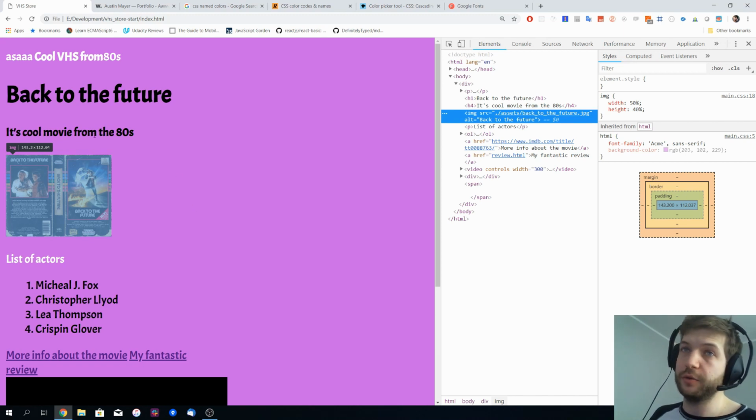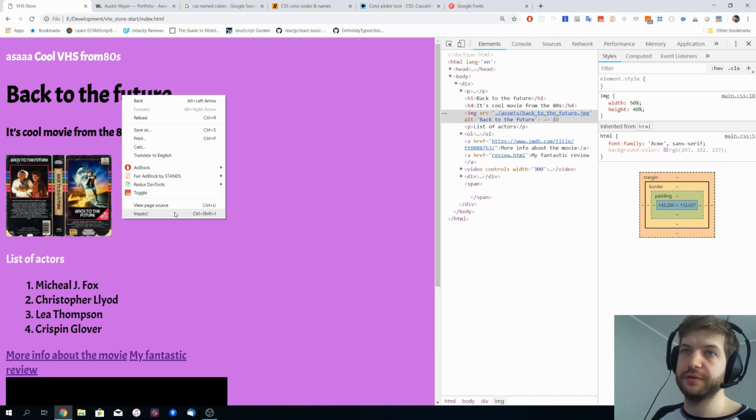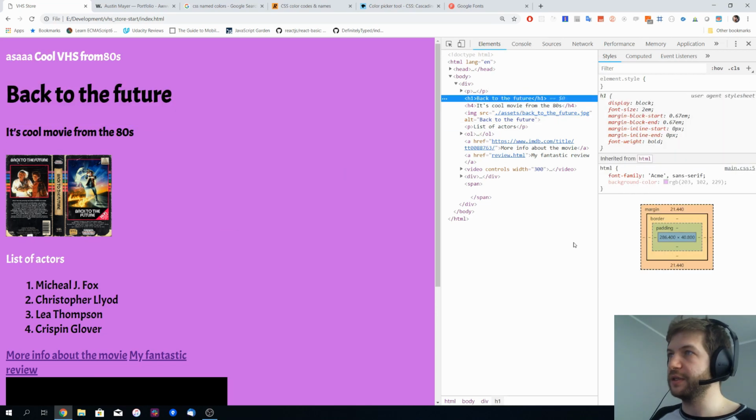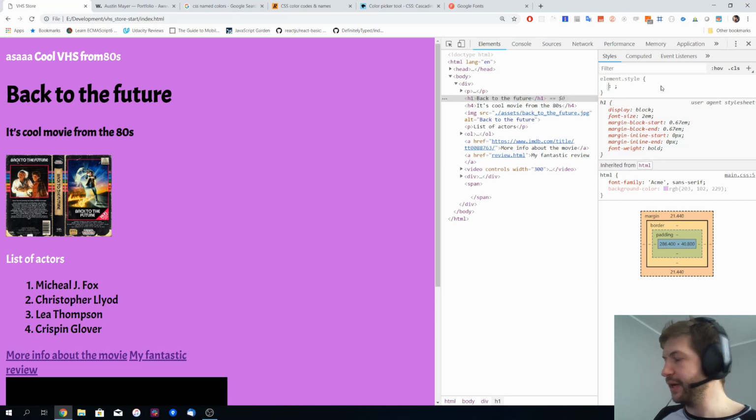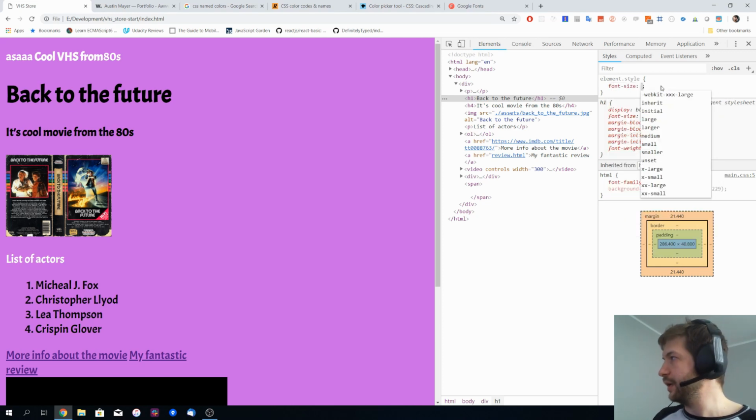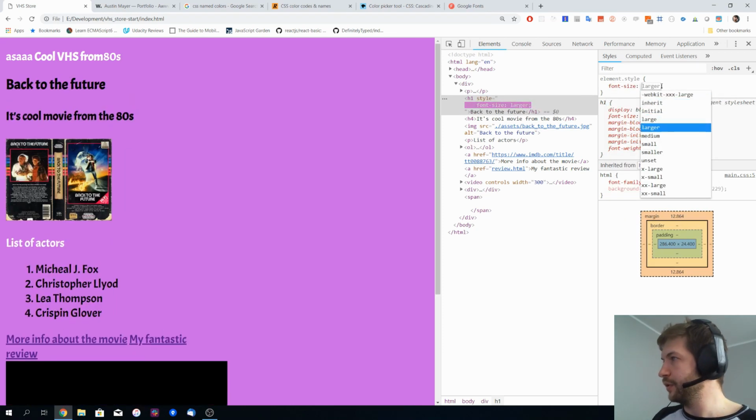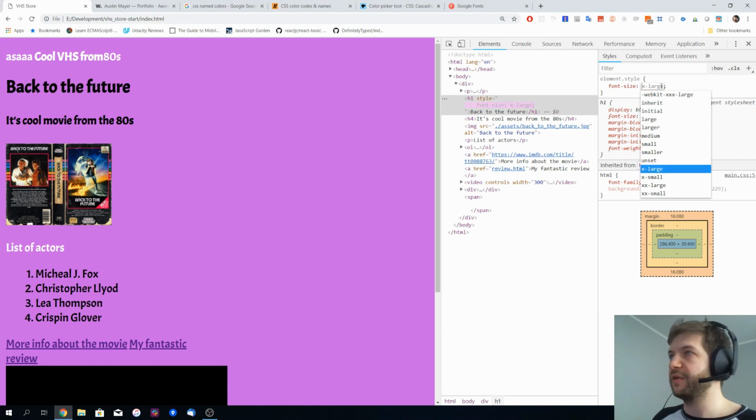What else? Oh, the dimensions of the font, of course, because as you can see, there's this property here called font size. And if I would like to change it, I'll of course use some value to override it.